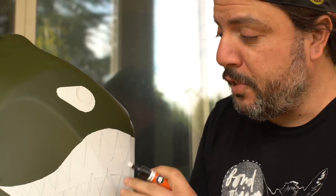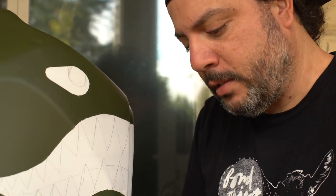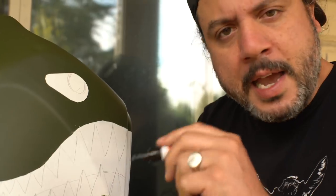All right, so I went ahead and just penciled it in just to get a basic idea. You don't have to do that. You could just go ahead and get drawing. The China marker wouldn't have worked on this because it's a white marker on a white background. You probably wouldn't see it too well, so I'm going to use a pencil. My only concern is the pencil can smear around if you're not too careful, but we'll work around that.